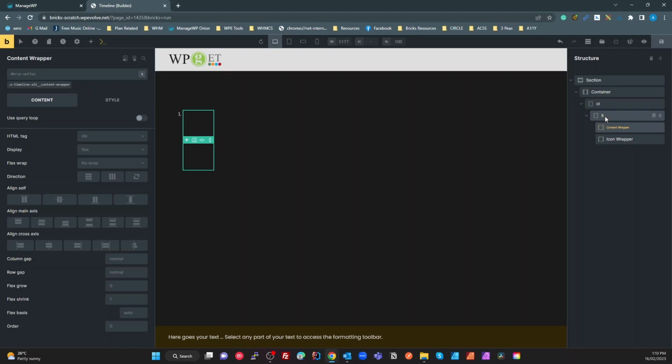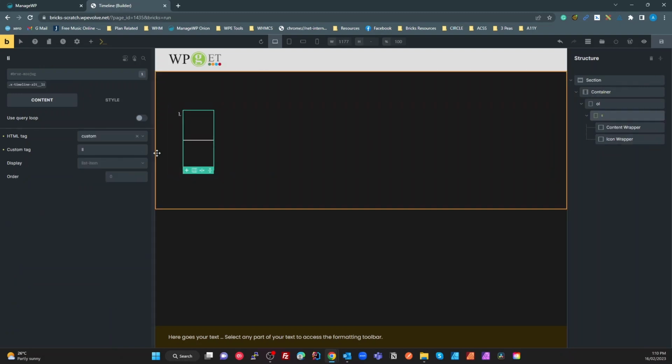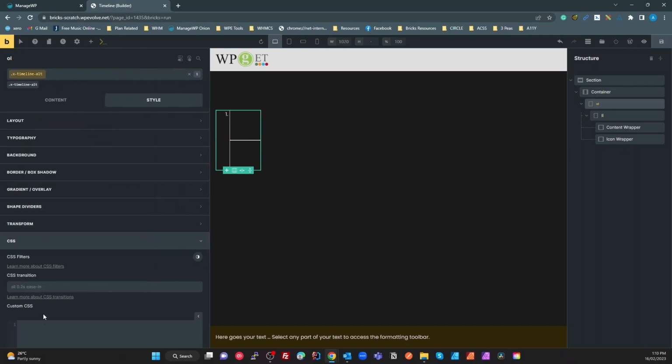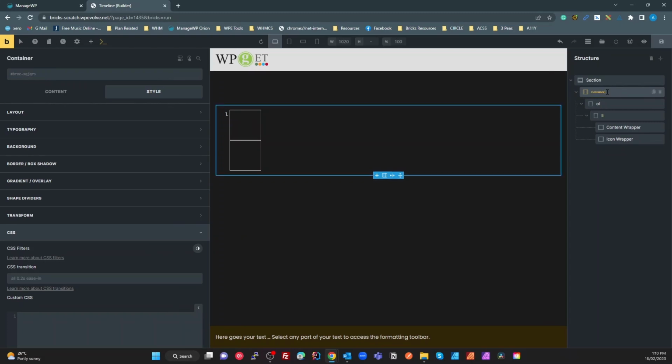Now, the first thing we want to do with our grid is make that a grid layout. We don't want to get rid of the list style and the padding on that. So what I'm going to do is grab that name. There's multiple ways you can do this. For this, I'm not going to use the CSS here, because if I use that class name there, Bricks will automatically convert that to root, which is relative to that class, I understand, but then you can't use it externally. So what I'm going to do is go up one. I'm going to just put in brackets CSS. I'm going to put my CSS on this one so it doesn't convert the name to root.